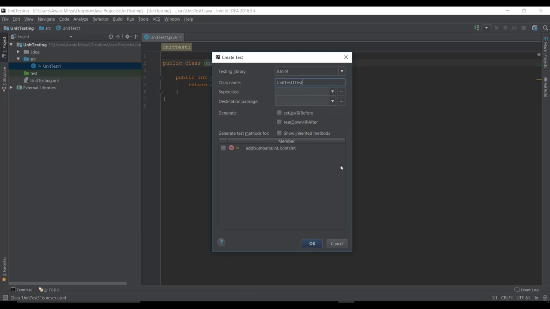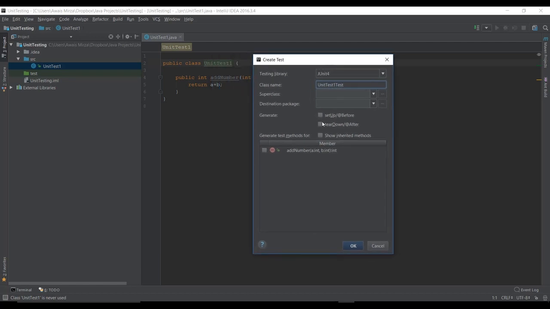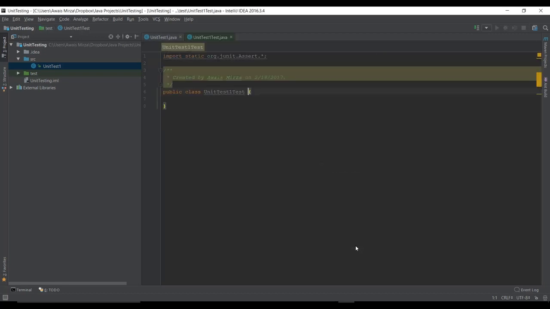Next we are going to leave everything default. That's the generate option, setup and tear down, so before and after annotations. I've already explained what they are in Java, so check out that video if you want to learn about these. And now we are going to click OK.